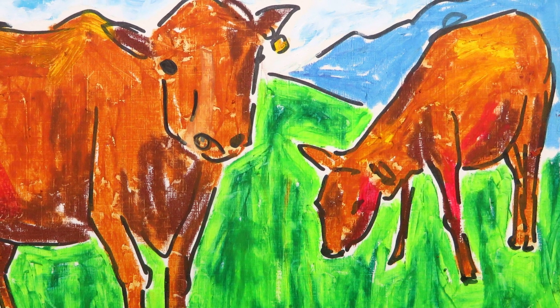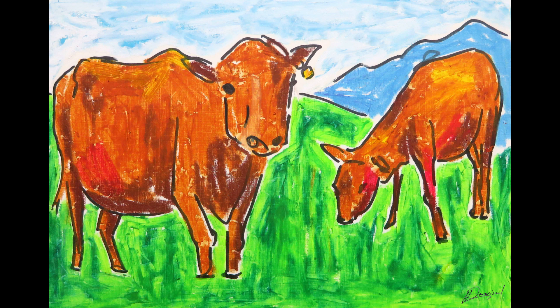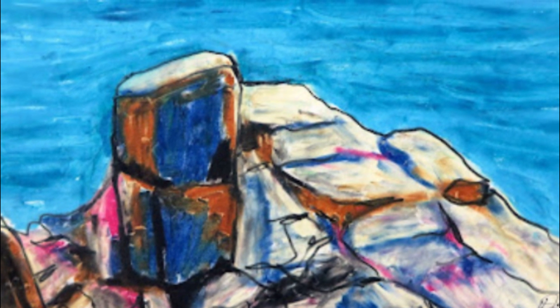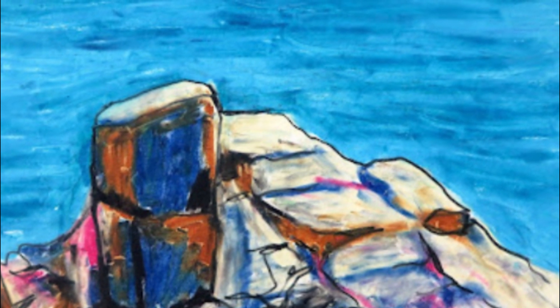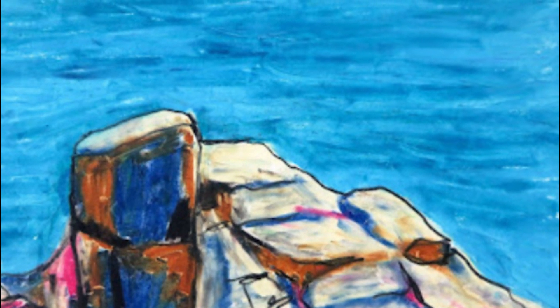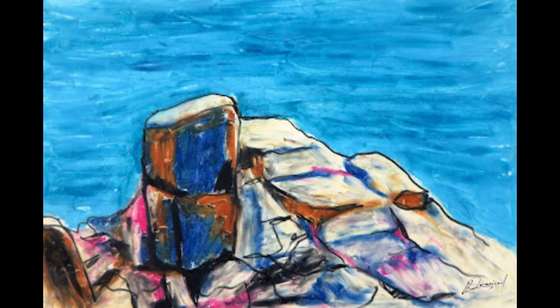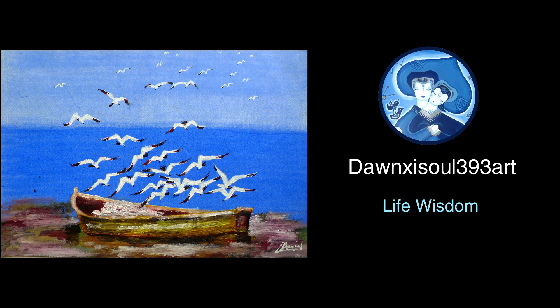We enjoyed the beautiful scenery from a pavilion on the hillside and took a short break to paint on the grass. Then we continued along the mountain path and soon saw two square rocks stacked on top of each other on the shore, about six meters high, standing miraculously. The piled rocks looked like a pagoda from a distance, and together with a nearby cave that looked like a door to the sea, the ancients called this island the Buddha Pagoda Gate.